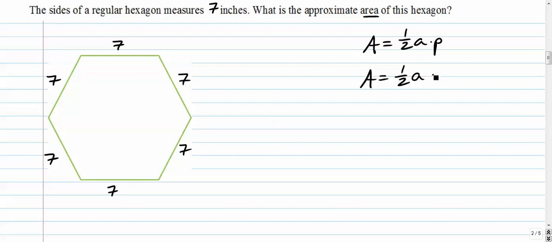So 1/2 times A times 42. So if you wanted to, you can take 1/2 times 42 and multiply those right now. So really, whatever our apothem is, just multiply it by 21 to get our final area. To find that apothem, we want to put a centered dot here, and let's start by thinking just like we did in the previous example. If we go from vertex to vertex, that creates a nice little triangle, and we want to think about what that central angle is.